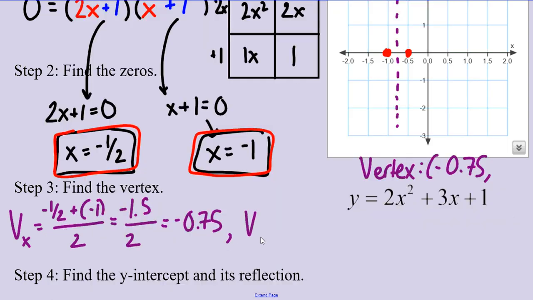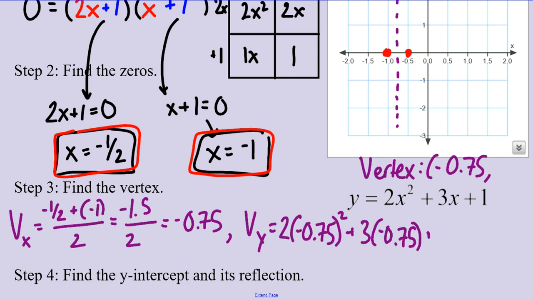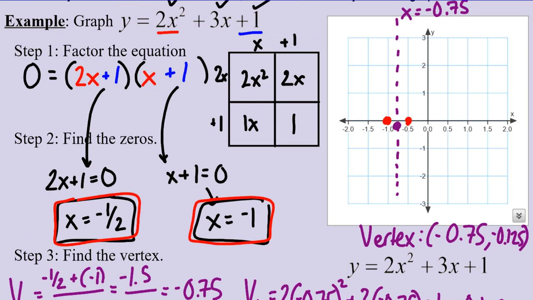If you're in like carpentry or drafting, you'll recognize that that is the fraction negative 1/8. So how did we get it? We got it by putting negative 0.75 in for x and then evaluating. That means it's just like right there, 1/8 of the way below the x-axis.